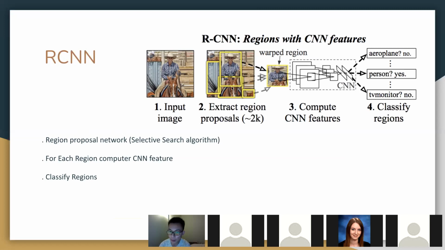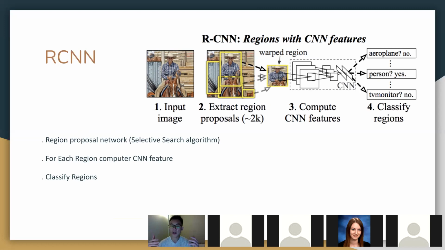We extract region proposals first and then run the CNN. But for Fast RCNN, we have an input image and we run only one CNN. So we get a feature map. Remember, after one pass of the CNN with different layers, you get a feature map of the image. And we do the region proposal on the feature map.